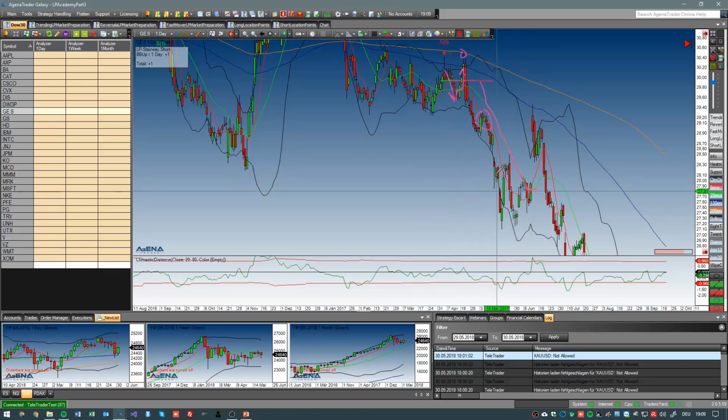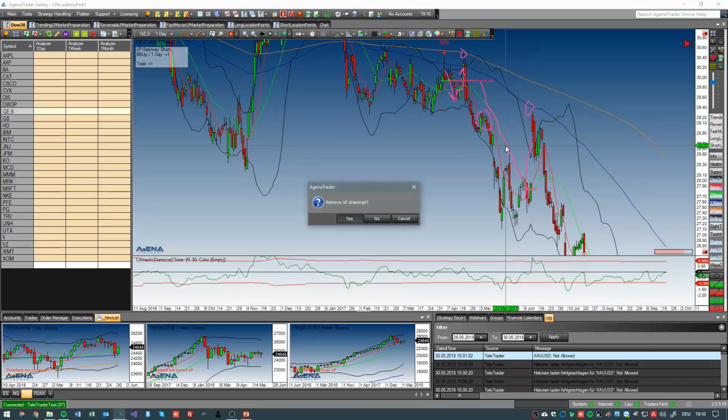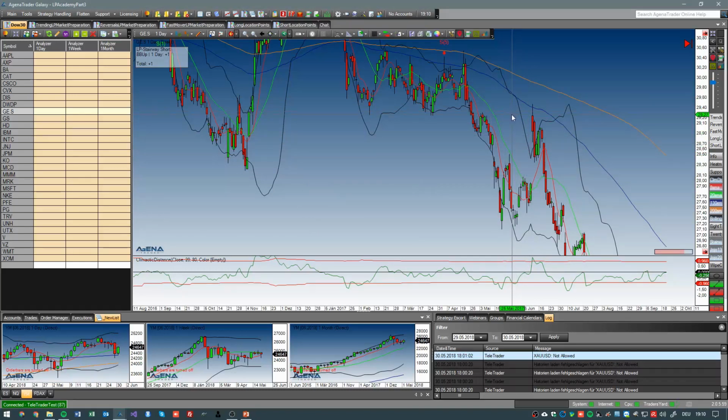What you will often see is, when the SMA 8 here, if you have a look at this in detail, is going up, when it's changing its direction from down to up, it's often an early indication that a strong correction is coming. I mean, it's great to see that this correction from here is then stopping exactly at the EMA 130. We do not get a signal here because we don't have a nice retracement, but anyway, it's just nice always to see what the market is playing with the location points.